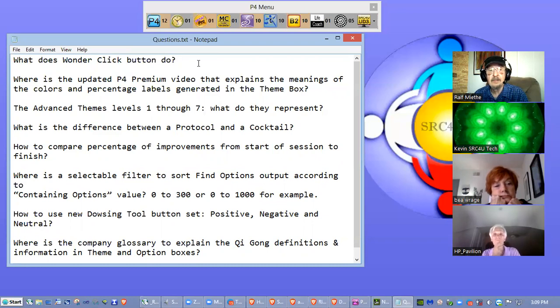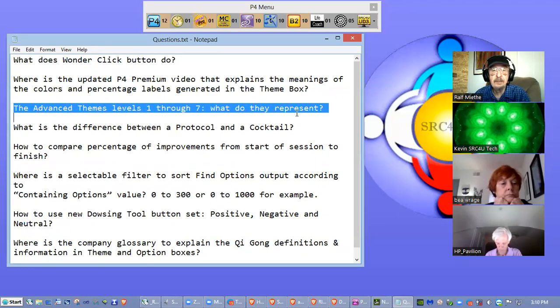And this goes automatically into the next point, actually, no, into point number 3, the theme levels. When the Wonder Click starts, the whole premium is based on the tree of life.